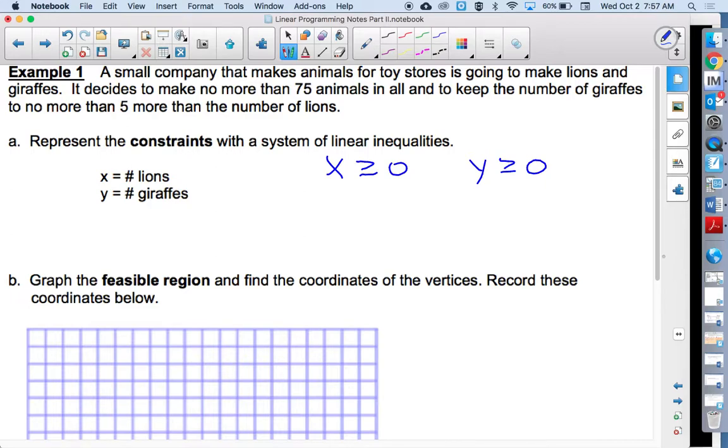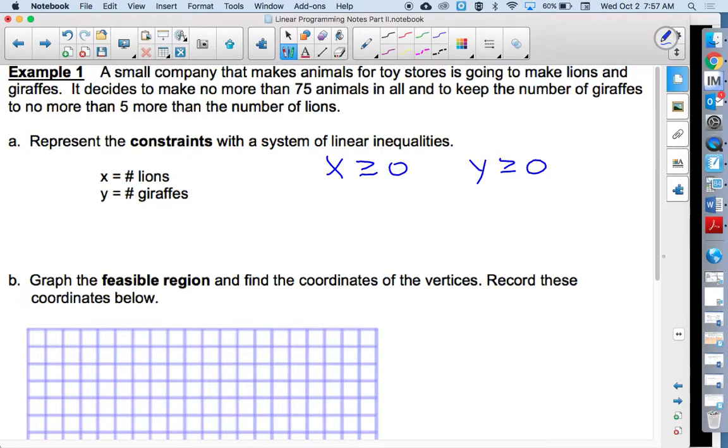Right. So you cannot have a negative amount of any type of physical object. That doesn't exist. These are called our obvious constraints or obvious inequalities. They are contained in every problem that we do that is an application problem. So even though it says nothing about you can't make a negative number of an animal, that goes along with application problems, and they need to be part of your constraints. So that's how I got 4, because those two would be part of my 4. So those will be 2 of them.